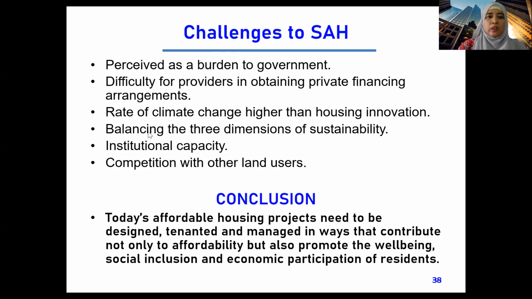The challenge I said here is balancing the 3 dimensions of sustainability. That is what I always find when the focus is on sustainable affordable housing: it is on the 2 things, the environmental and also the economic side. The social side is sometimes overlooked. Institutional capacity, the problem. Why? In what way? Competition with other users. Anybody wants to comment?